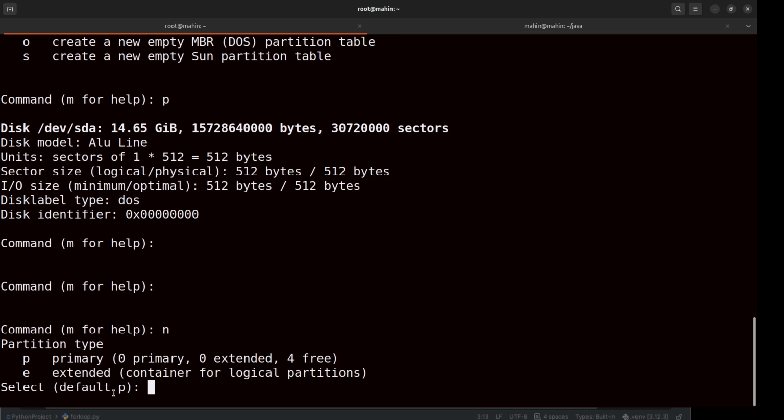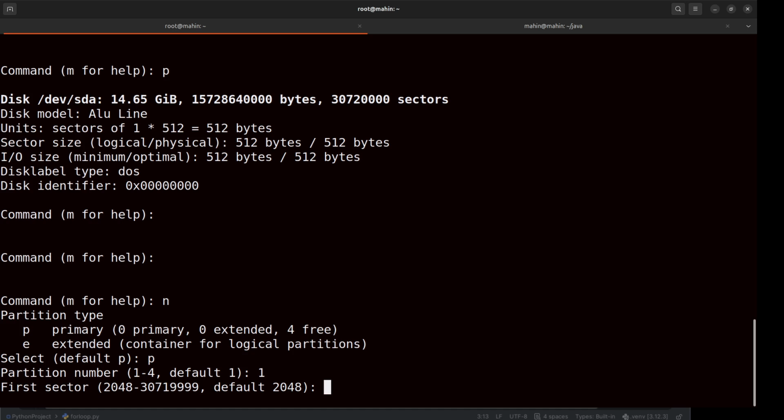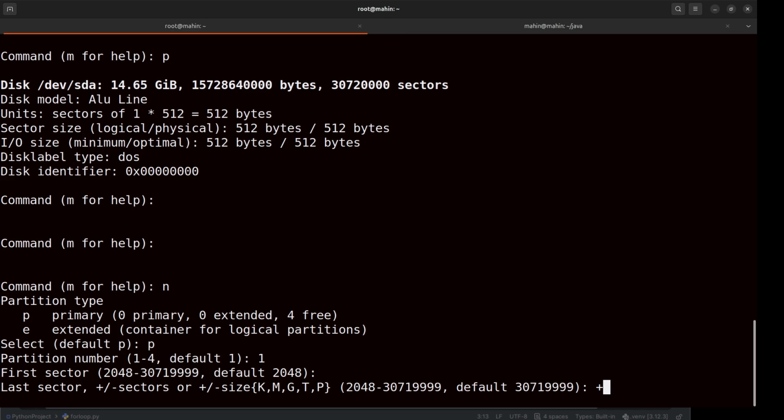It means we want to use a primary partition, p, and type enter. Here in MBR you can do 4 in total. So default 1, type 1, and first sector, type enter for default.